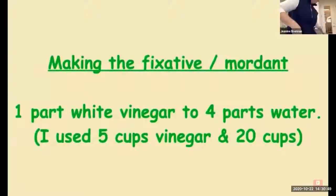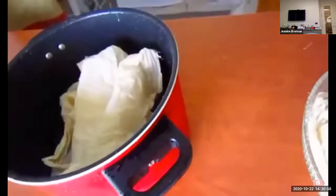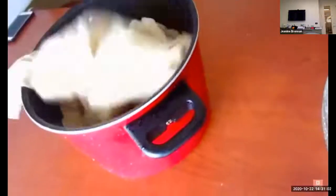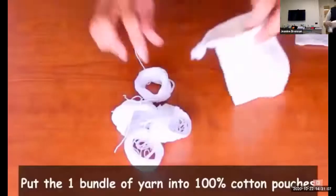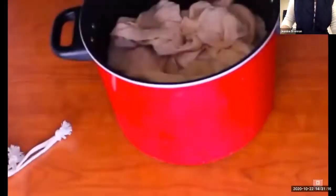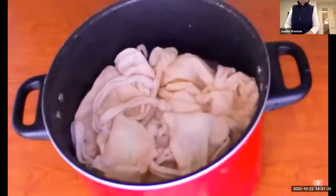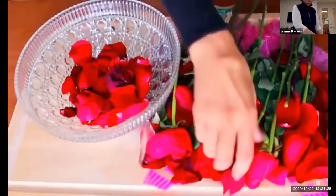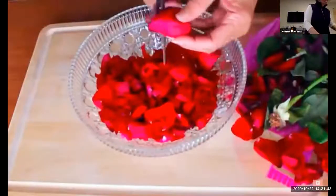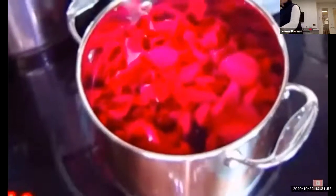Making the fixative, 1 part white vinegar to 4 parts water. Bring to a boil and simmer for 1 hour. Let the fabric sit in the liquid for 2 to 4 hours. Simmer for 1 hour.